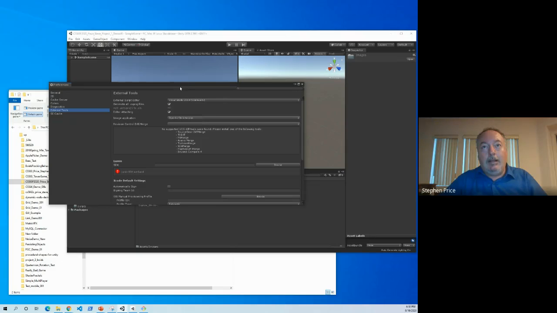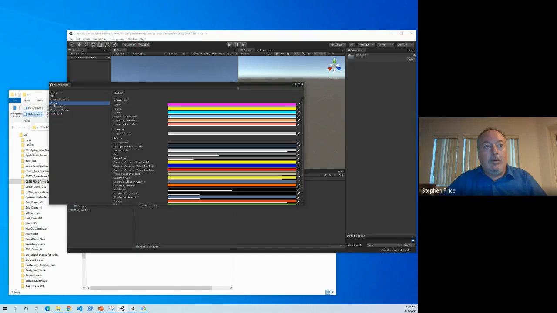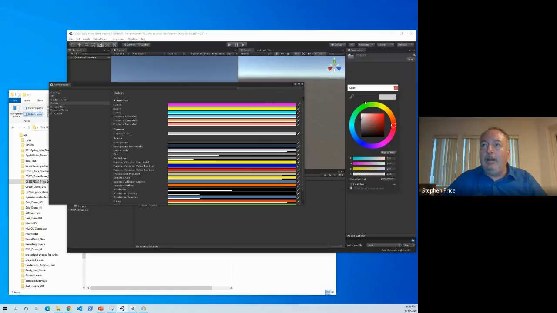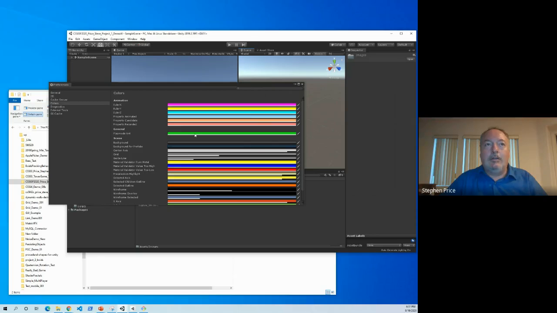The other thing I highly suggest that you do is go under Colors, and then under General Play Mode Tint, I suggest you select that. It'll open up a dialog, and I would select the most obnoxious color you can think of, and say OK, and that'll change the color in here.